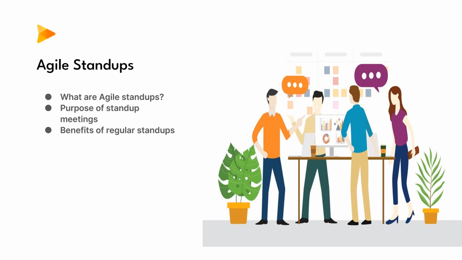Stand-up format. Participants stand during the meeting to keep it concise and avoid unnecessary discussions. This encourages quick updates and prevents the meeting from becoming a lengthy status report. Focus on progress. The primary purpose of the stand-up is to share progress, not to solve problems. If a topic requires a more in-depth discussion, it can be addressed after the stand-up.